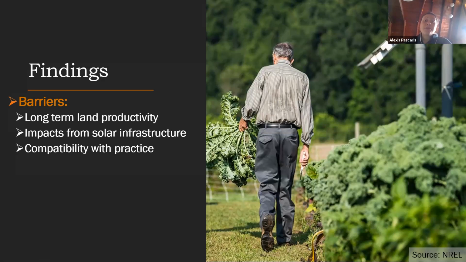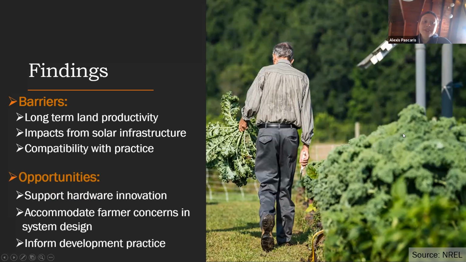Above all, the fundamental challenges are related to long-term land productivity and impacts from solar infrastructure. Participants also voiced the need for systems to be compatible with their farming practice, but flexible enough to accommodate future needs. The majority of the identified barriers centered on the challenge of navigating around permanent structures while keeping the land productive. Next, please. Just click for the animation.